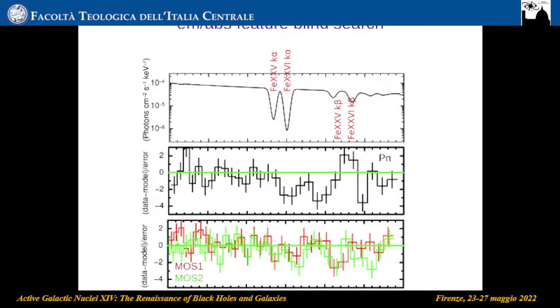So one thing to notice is that these are the same residuals, but I split them into PN and MOS, so this is more clear. These features are at an energy that is too far away to be K alpha and K beta resolved lines. This is an example. It's not a fit. It's just one example of what you would expect from a photoionized gas, high column and high ionization parameter. But they are too nearby to be the result of the blending of these 2 pairs of lines. So basically, there is no way with these simple models to fit both features with one single absorber.